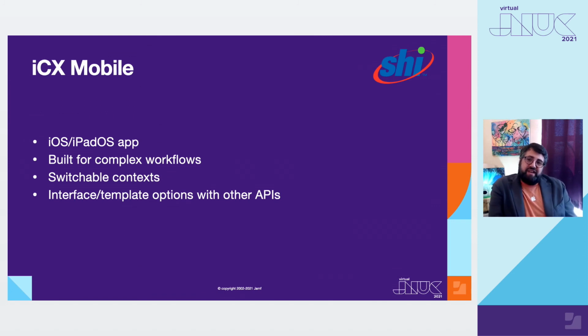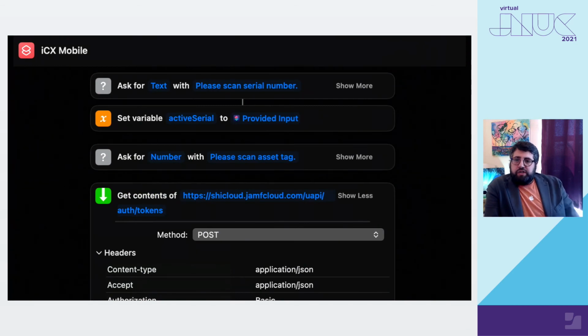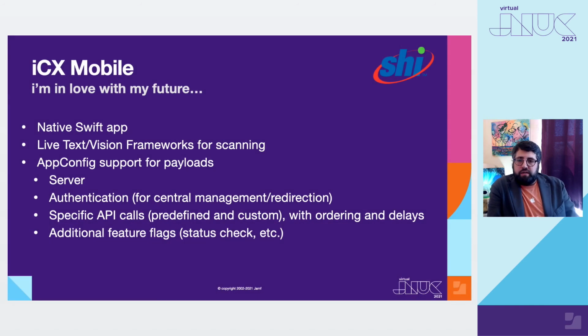Looking at the future of ICX Mobile was kind of the big thing that I had an idea for. I wanted to build something for iOS and iPadOS because one barcode scanner and a Mac can only go around to so many devices. I want to build that for complex workflows too, something where you can switch customers or entire workflows with the ease of a drop down, and just have a very clear interface. I'll admit I tried this in Shortcuts and I didn't get as far as I liked. I got pretty far, to the point that I realized there was a whole lot more I wanted to do.